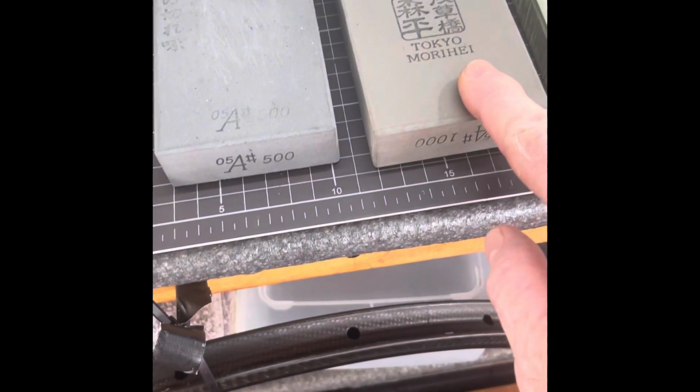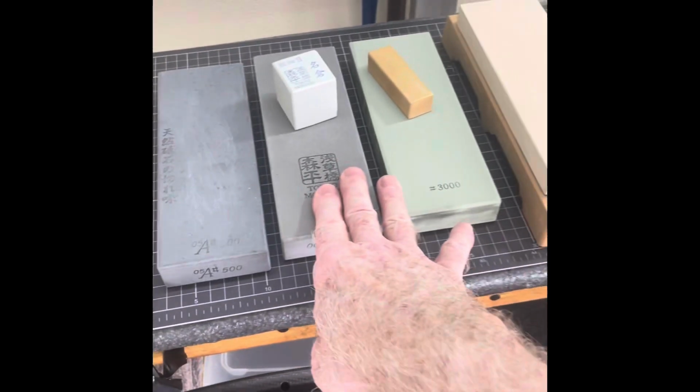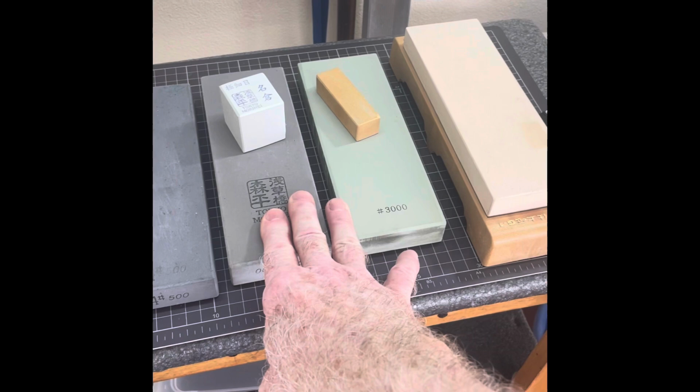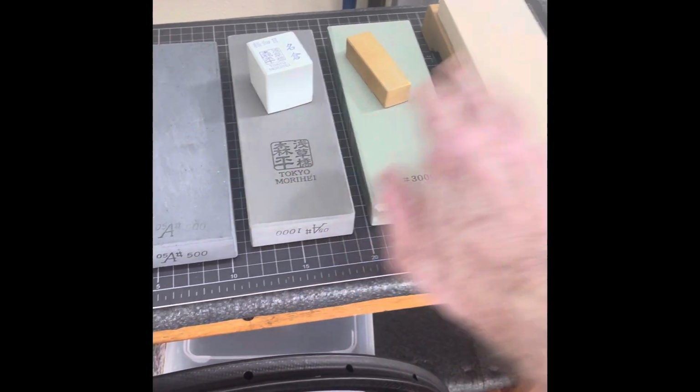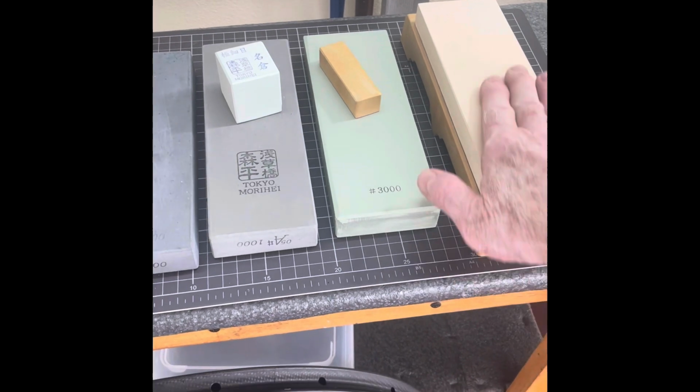Anyway, these are Morihe whetstones, and they're splash and go type. They don't have to be soaked. This is a King 8,000. That I don't know what it is.